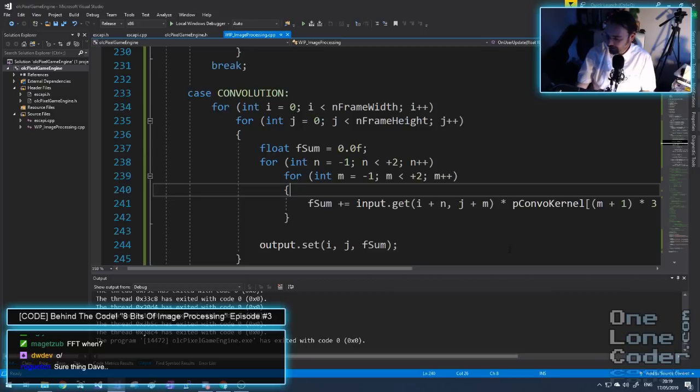Oh, hey DW. And the nice thing about linear separable Gaussians is you can treat your 2D array as being a set of rows and a set of columns. So most blurring algorithms, you need to consider space in 2 dimensions, and that's why they become computationally complex. Not very good for your CPU. You've got to go through the pixels, as we're doing here, and mess up your cache. There's no nice way to optimize it.